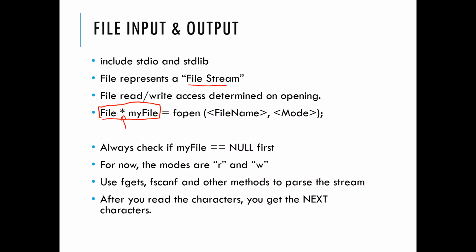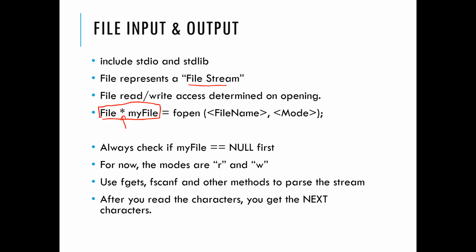With a file stream, every time I ask for information, I get the next bit of information. I don't get the same information. If I say, give me a line of text, it will get me the next line of text each time. So if I call fgets 4 times, I will get 4 different lines of text. I do not get the same result each time because it's a stream. It's not just pointing at one location and giving me the same consistent result. That's the difference between what we would normally do, right?